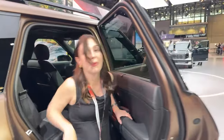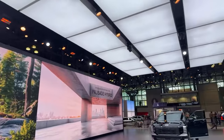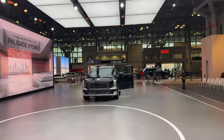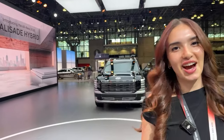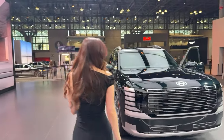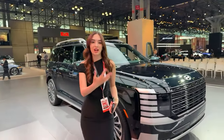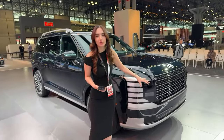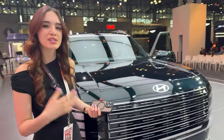I think it's about time that we see what everyone is looking forward to. And guys, should this be my new mom car? Especially in the robust emerald. Robust emerald. So this is the Palisade Hybrid, not to be confused with the Santa Fe Hybrid. This one's got a lot more power. So first things first, I don't necessarily want to start off with the front end because a lot of the things are similar to the XRT, except the front grille isn't as rugged. It's going to be a little bit more soft and refined, more city sleek.